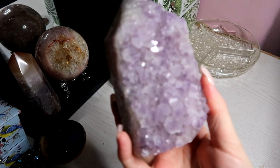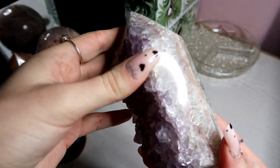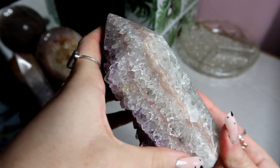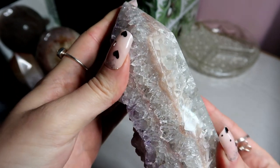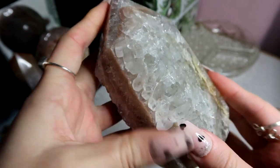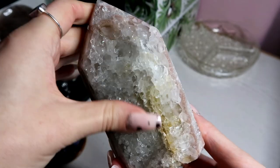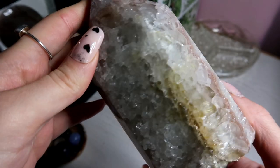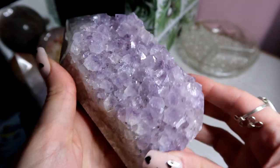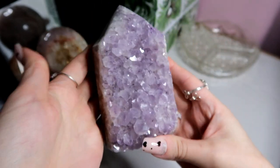I have this amazing amethyst quartz tower. Just look at the banding on this — it's got these summery pink stripes running down. She's filled with beautiful rainbows. She has a quartz back, not an agate back — she's got full quartz. This is special. She's so heavy. I really do love this large amethyst.